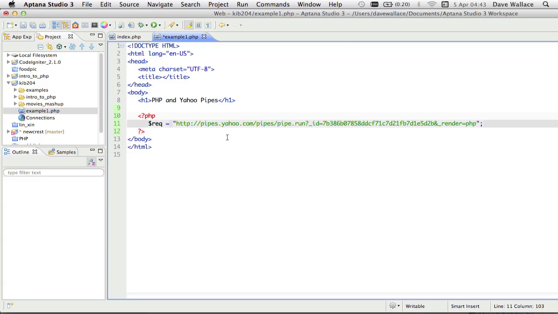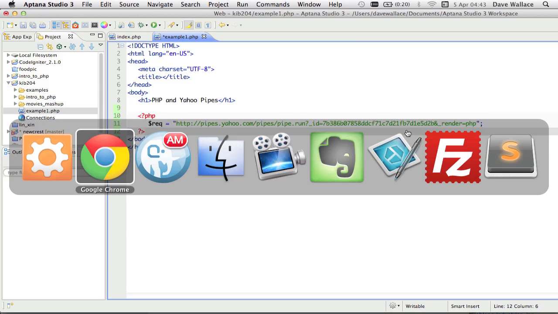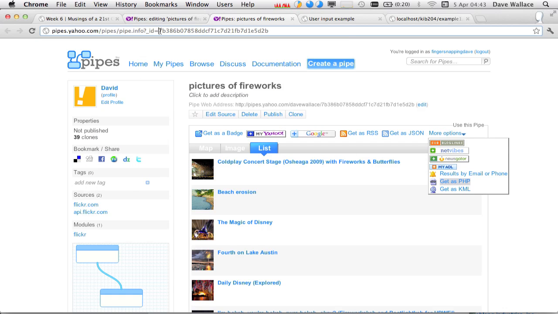because it's a text string. I want PHP to recognize it as a text string, and you'll notice that this URL looks very similar to the one that we used to access the pipe's badges. It contains part of the URL which specifies the ID of the pipe, and we can see that this number here matches up with this number here.